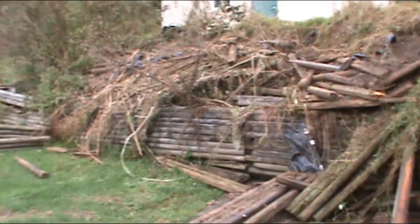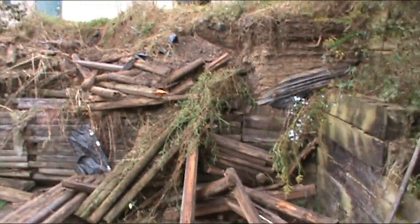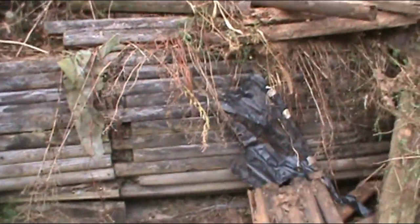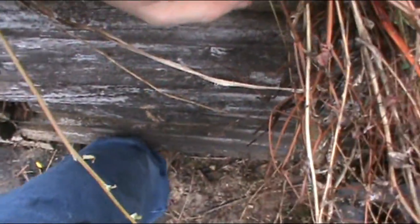All right, I got a little bit of a project today, and probably the next couple days. I already started on it, but this retaining wall has been an eyesore since forever, since I bought the place. And if you can't tell how much it's heaved, that's pretty straight up and down. I can stick my whole boot under there. So it's heaved over real good.